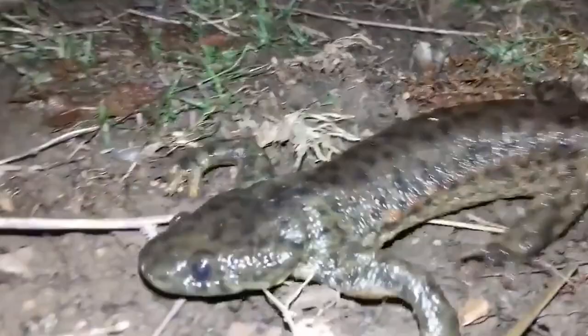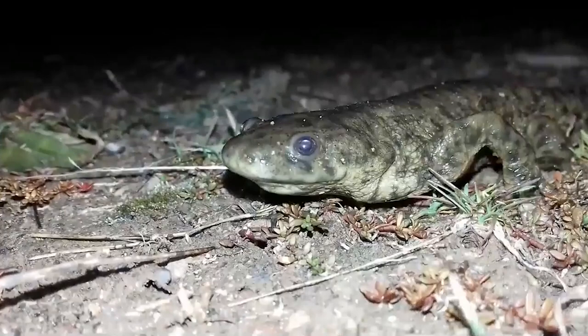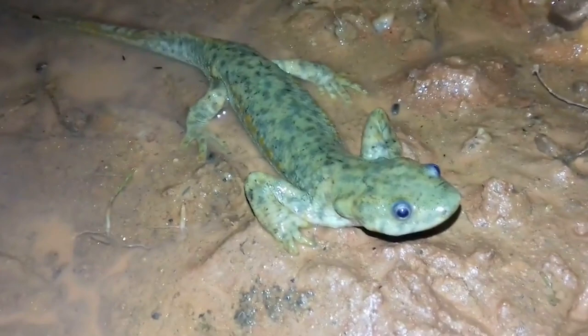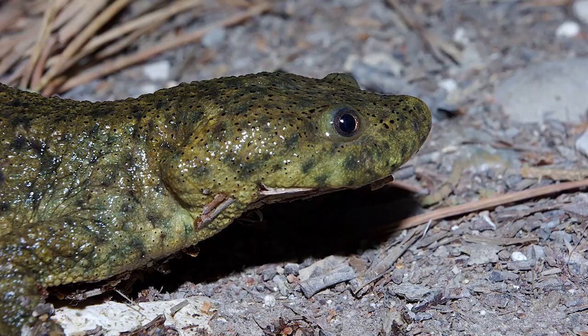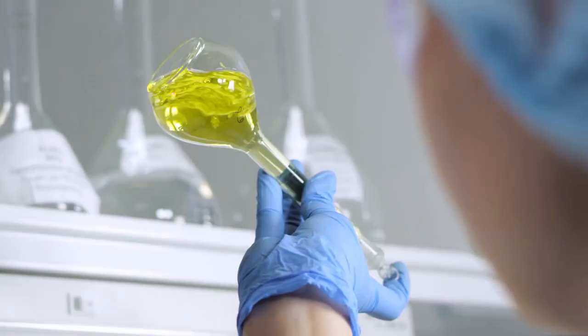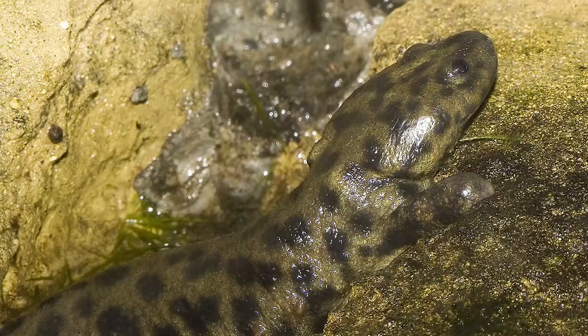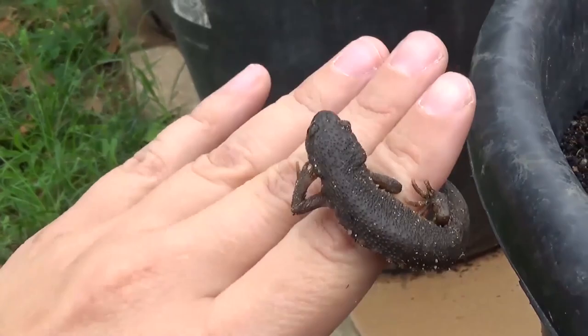When threatened or attacked, it forces its ribs to puncture through its body. Once exposed, they function like poisonous barbs. The newt pushes its ribs outward by increasing their angle to the spine by up to 50 degrees, while otherwise remaining completely still. The movement of the ribs stretches the skin to the point of piercing it, and they are essentially repurposed as stinging tools that resemble exposed spines. Meanwhile, the creature secretes a milky, poisonous substance, making the barbs even more lethal. A predator who tries biting a newt or carrying it in their mouth immediately experiences severe pain from the barbs injecting poison into their skin, and they can also die from this. After all is said and done, the newt's ribs retract back into its body, and it suffers no apparent ill effects, thanks to its skin's remarkable healing abilities.